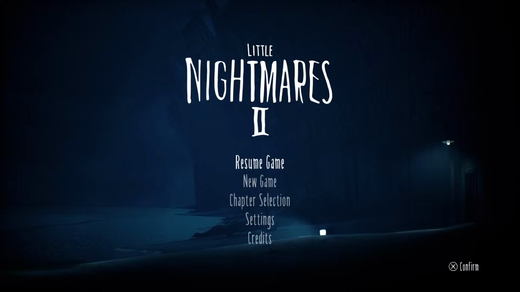Now, the other characters we want to look at are the Thin Man, of course, and Mono, because we've learned some stuff about Mono as well. So initially, Mono finally got to the eye door, and kind of pulled the lever, which is what caused him to release the Thin Man from the room.